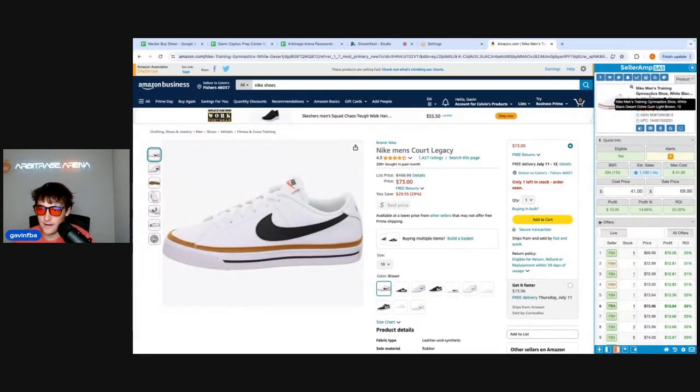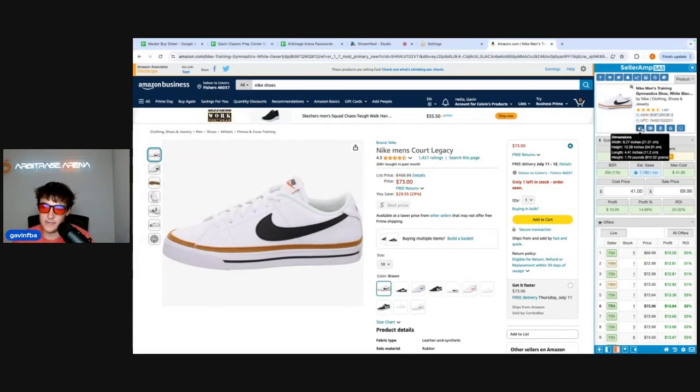First, at the top, it's going to be the title of the product you're looking at. By the brand, and then what category it's in: clothing, shoes, and jewelry. It'll have the review count right under, and then the ASIN is right here if you need to pull that, and then the UPC right below it. These 5 tabs are pretty cool.